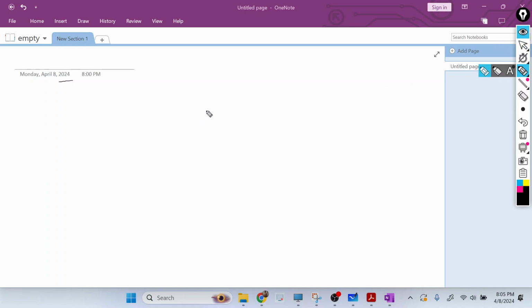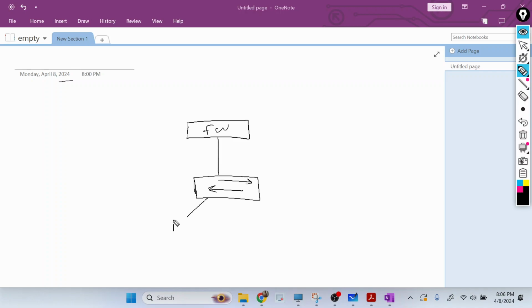Assume this is your firewall. This is connected to your internal LAN, and the internal LAN is connected to some particular VLANs in your organization, like VLAN 10, VLAN 20, and so on, however many VLANs and PCs you have.